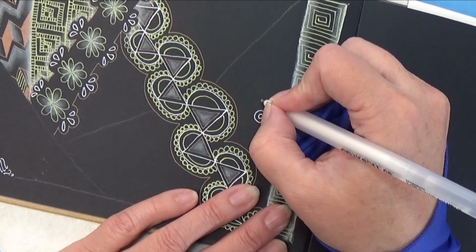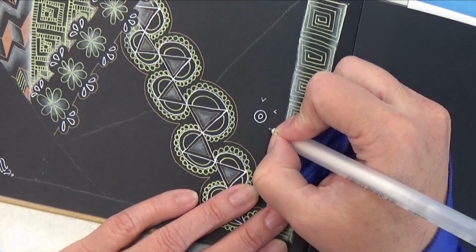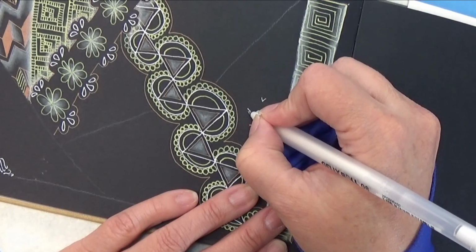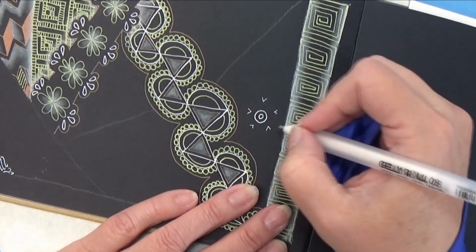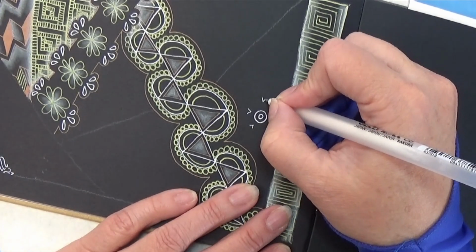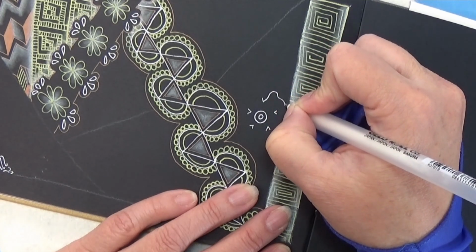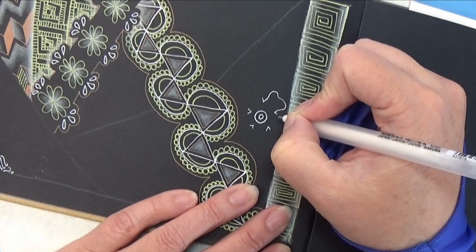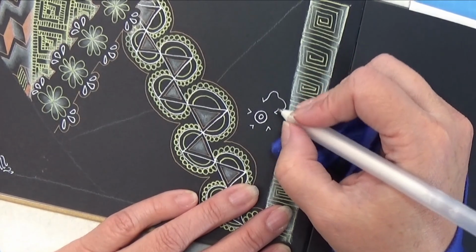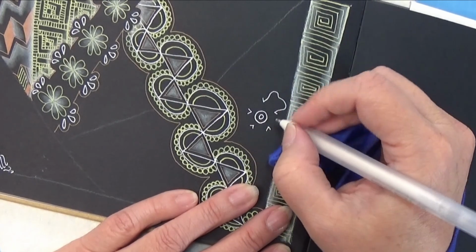And then I am going around here and kind of popping in small V shapes. The point should actually point to the middle point here. So you have 5 small V shapes around. I am going in and going from one of the V shapes and making kind of a heart shape, or, I don't know what to call that shape. A big E shape, maybe.